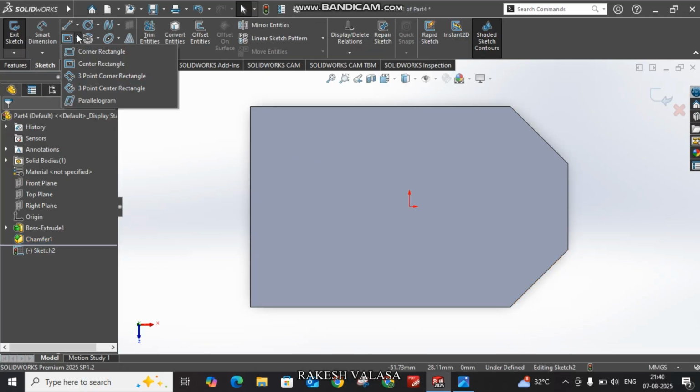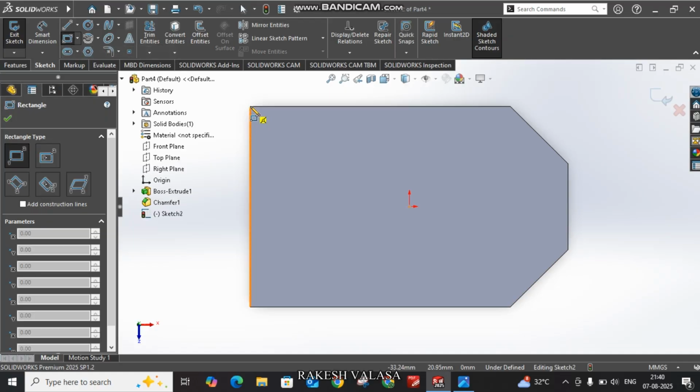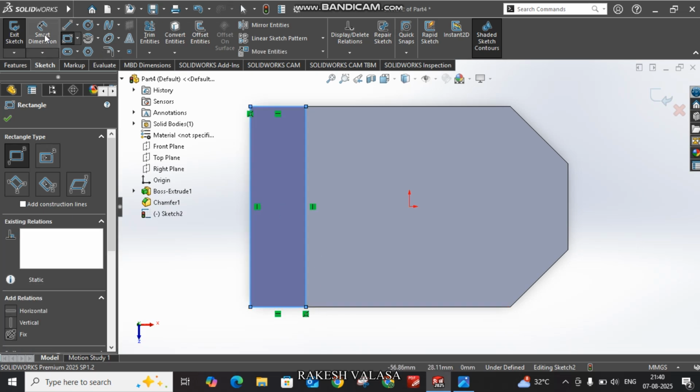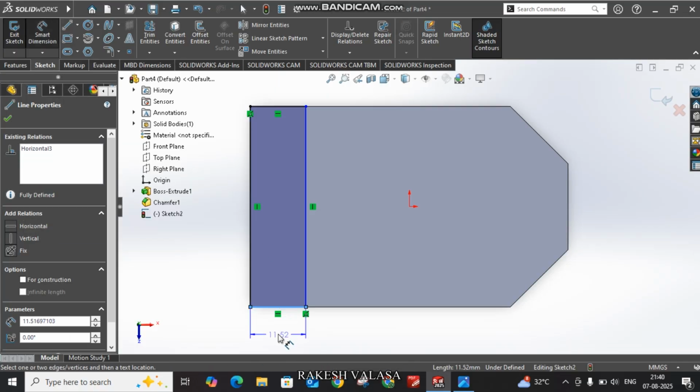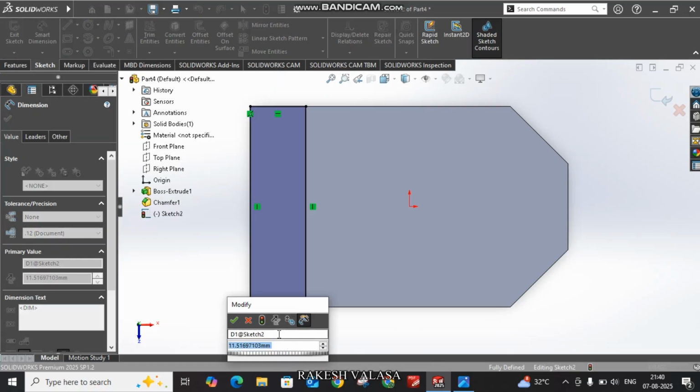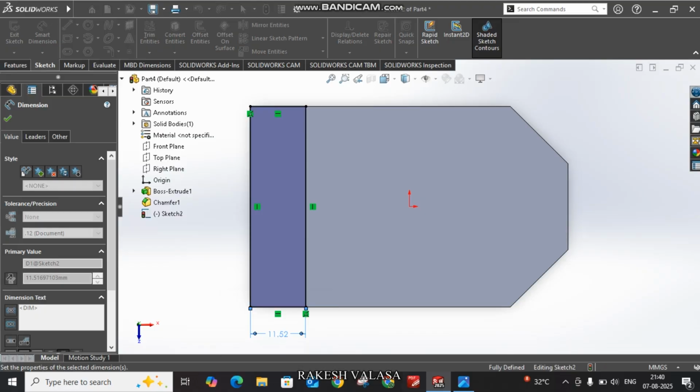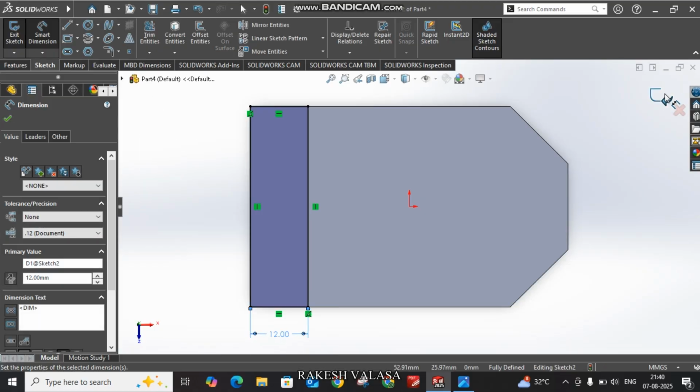You can construct one rectangle. You can choose corner rectangle. Just draw the one rectangle from this top left corner to this bottom one. Now apply the dimension by using smart dimension. This width is 12, enter. Now exit from this sketch.